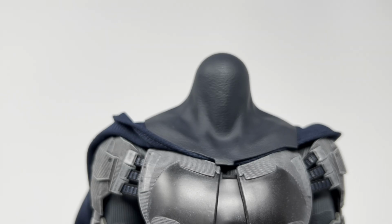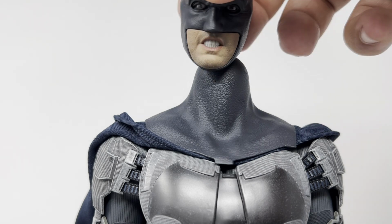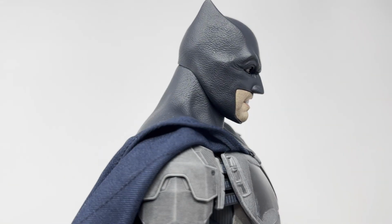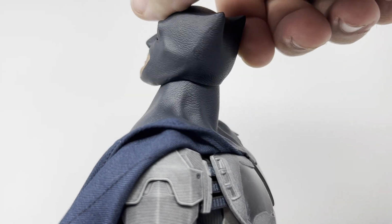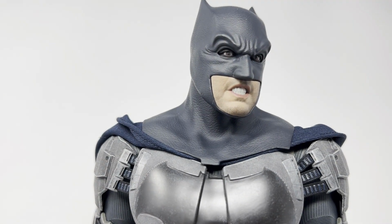I can't get it. One second. And back to it. You can see it just plugs right in. And then you just pop him on there. It's almost like you never even took the cowl off, except now he's got articulated neck movements. Previously, he couldn't move his neck at all, but now he can do whatever he wants.